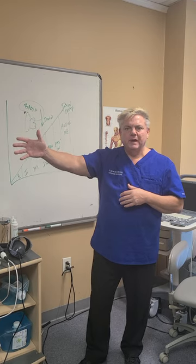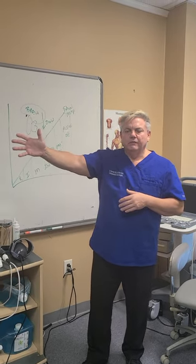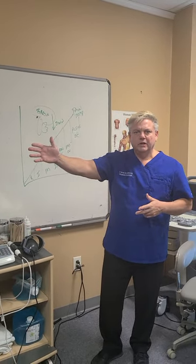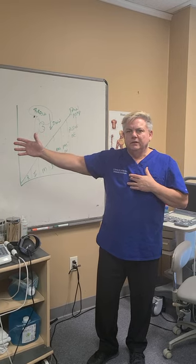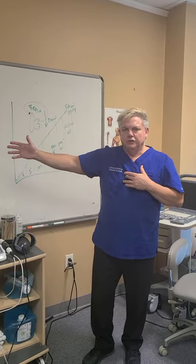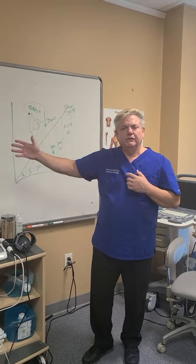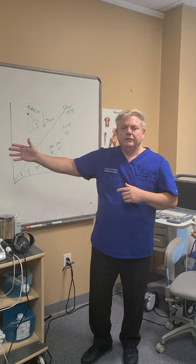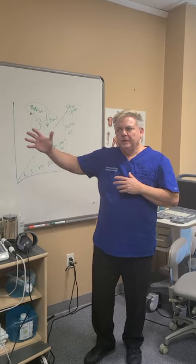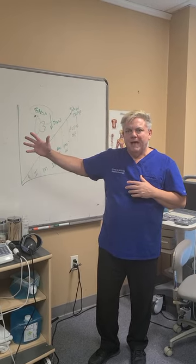This is the pain protection map. Your brain is trying to protect tissue and protect nerves. So whenever we deliver a passive modality — it could be an adjustment, acupuncture, massage, or decompression — you are increasing the range of motion temporarily into that joint. And you have to volitionally move in that new range of motion to claim it; you have to neurologically claim it. I've been using coordination and mobility drills to allow people to move in a very novel way so that the brain will reduce this protection map.